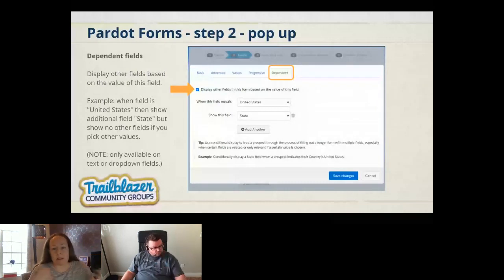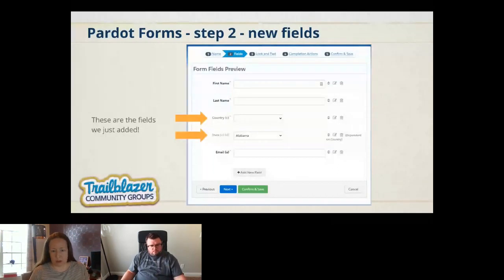So now that I've set those up, here is what my form wizard looks like with those fields added. I added country and I added state. Notice they're not bold and dark. They're kind of grayed out. The colors there and the little C in parentheses, that doesn't mean copyright. That means conditional. They conditionally show. And then the D next to state means that it's dependent on another field. And you can see off to the right side, it says dependent on country.